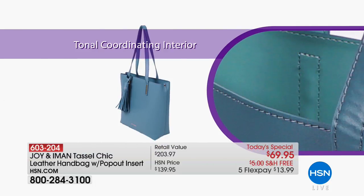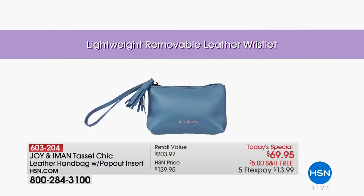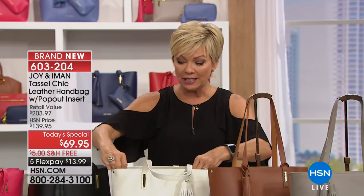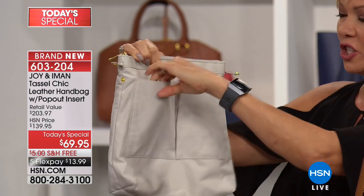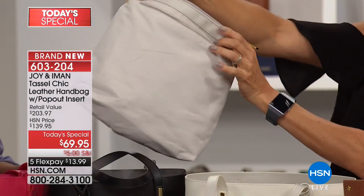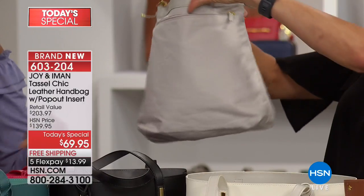21 compartments. Thank you, Joy, for helping us get organized in our lives. Our handbags are probably a frustration for a lot of women because we just throw a bunch of stuff in there. Whether you want to eliminate having to carry a wallet or a cosmetic bag anymore, you can use this wonderful insert. We keep calling it an insert. It's kind of like a second handbag, quite frankly. It's this big, and it's like a cotton canvas. All of this has the RFID protection. So no matter what you put in here, your credit cards, your room key, your passport, all the things you want to really keep protected, it's all done for you. You don't have to think about it.